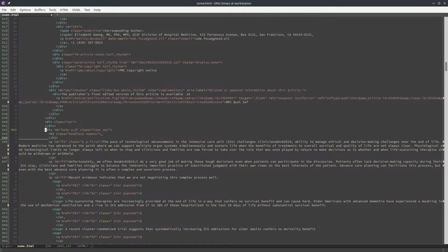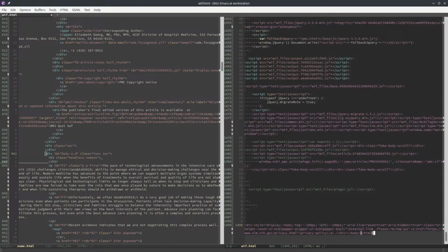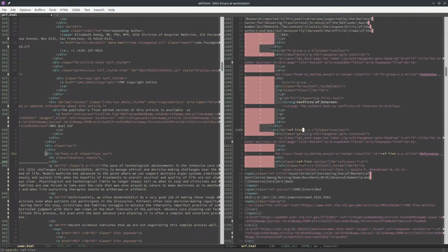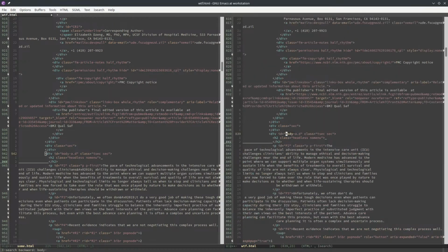And body AD is also at level 14, so they are siblings. Here, again, they should also be siblings.